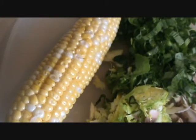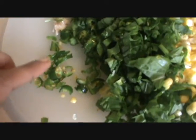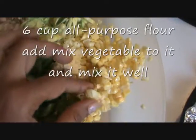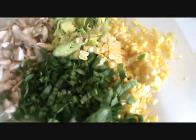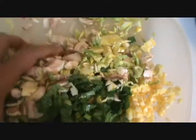Take a corn and grate it. See, green chili, spinach, corn, Brussels sprout and mushroom. Now we will mix it well and add to the flour.